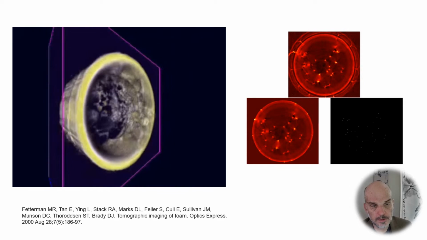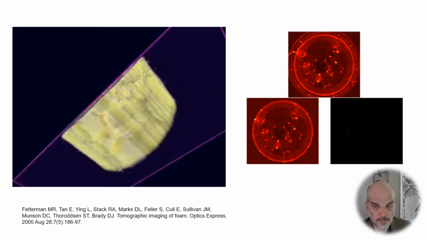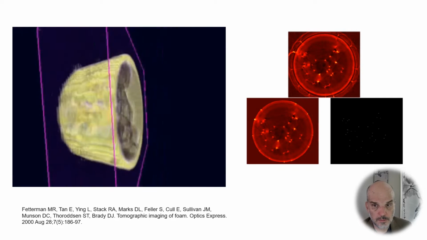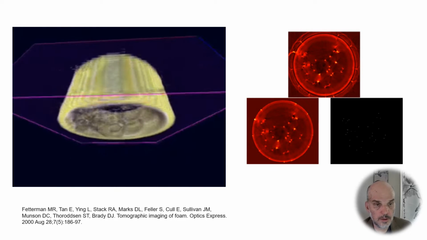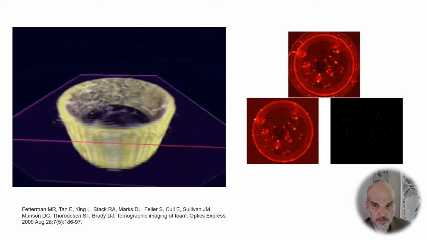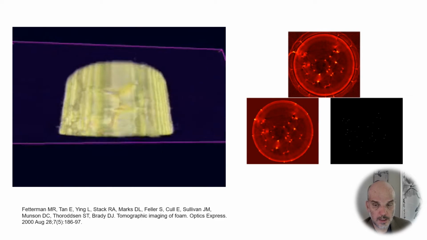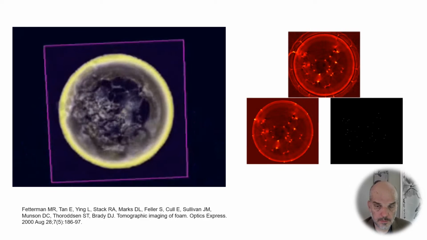The image on the left is using a visible camera to do optical projection tomography of soap bubbles. So the big yellow cylinder is a piece of plexiglass, and inside is some soap that's been mixed up to make bubbles. The images on the right are vortices within those bubbles. Prior to this image, nobody had ever really looked at how vortices form in these bubbles, which is of interest to geometers. But we can use projection tomography to form very accurate 3D models of such systems.